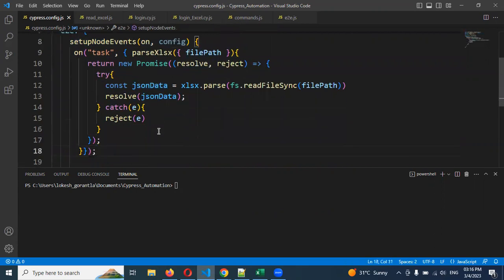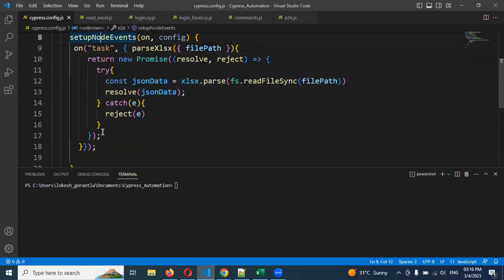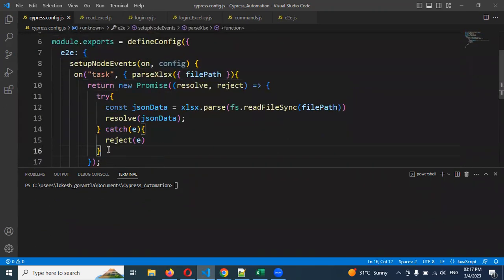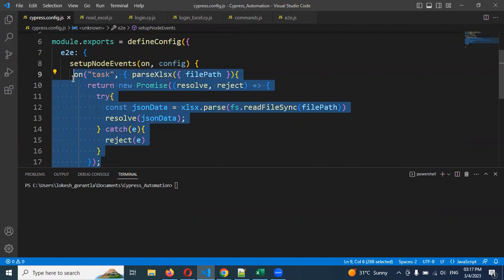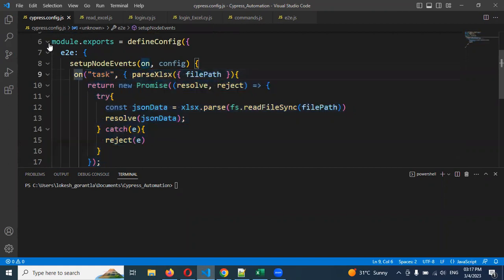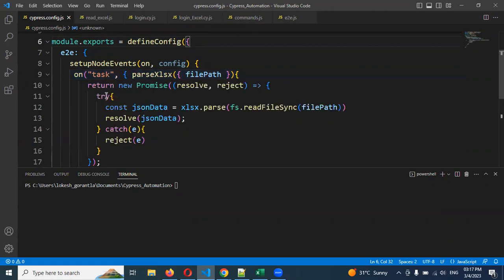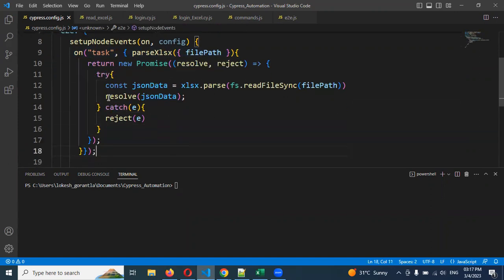Just give the naming convention in a similar format and it will work for you. Then catch and reject, and close it. All things will be closed. Nothing else is added, only this piece of code you have to add here. These are the things you have to add additionally. Once you've added these lines, you can see from line 9 up to the 17th or 18th line you have to do it. Just pause my video and type it properly in your local, and after that you can try it.